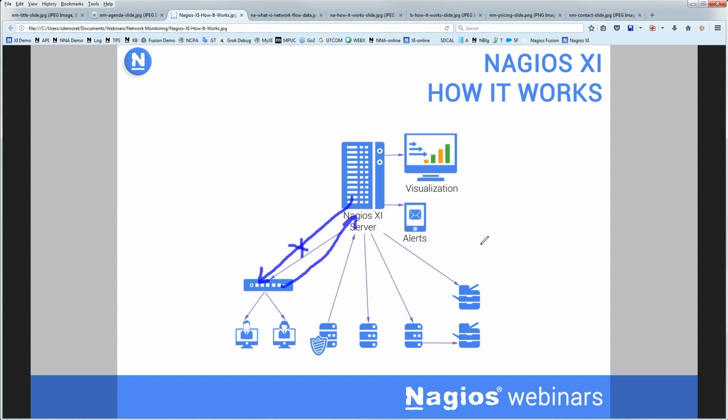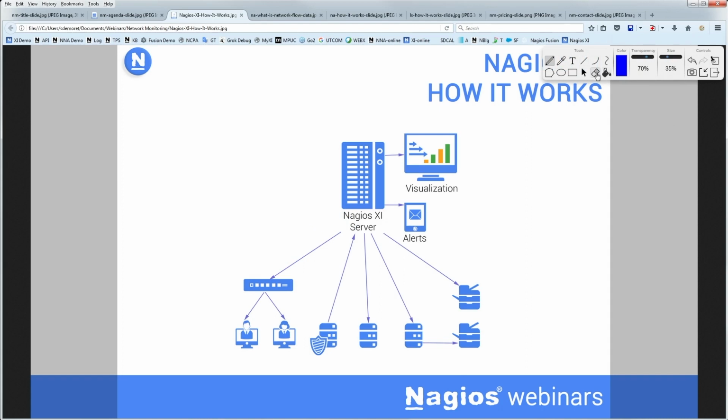So that's an advantage, but again, typically active checks are how we'd approach network monitoring using SNMP to get the bandwidth and things like that. So there's a few different ways to approach it, and just as a quick note, one more advantage to a passive model would be that you don't need inbound permissions to that particular device. All the communication is outbound, so even if you are potentially from a network security perspective going to have trouble getting inbound, you can just send the data outbound back to your Nagios XI server.